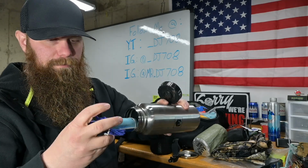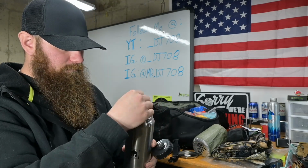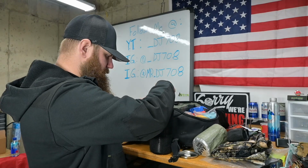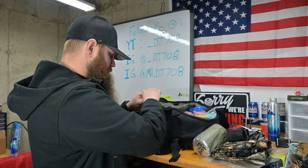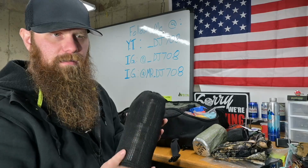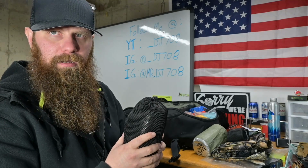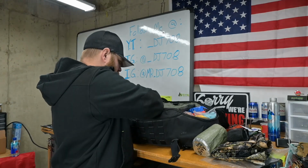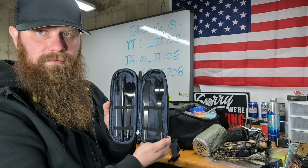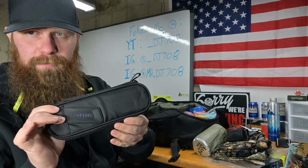And inside here I keep a LifeStraw. So that's that. I am missing, or I do need to replace, my pocket stove with a little jet fuel bottle. And then, can't eat unless you got some silverware, right? So I got fork, knife, spoon, straw, and a nice little pouch.